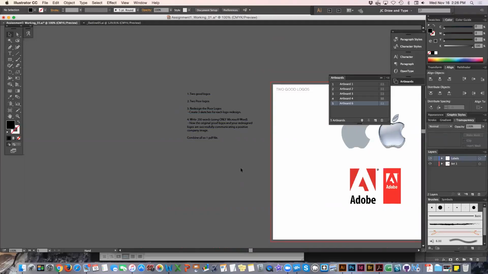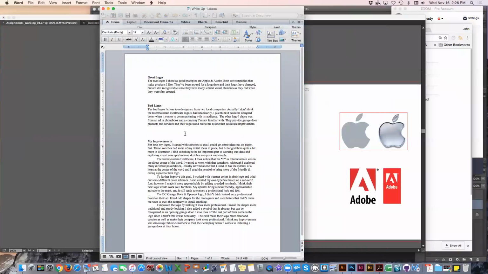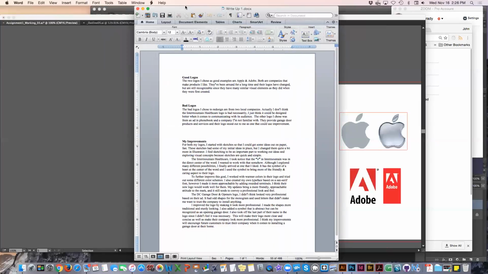There's a good reason for that, and that's just that it's easier to do word processing and writing in this program, a lot easier than in Illustrator, or any word processor program. I don't mind if you use TextEdit if you're a Mac user, or I don't know what they call it, the version for Windows users, but you can use your default text editor for that. When you actually write up the content here, make sure you do use a word processor of some sort.